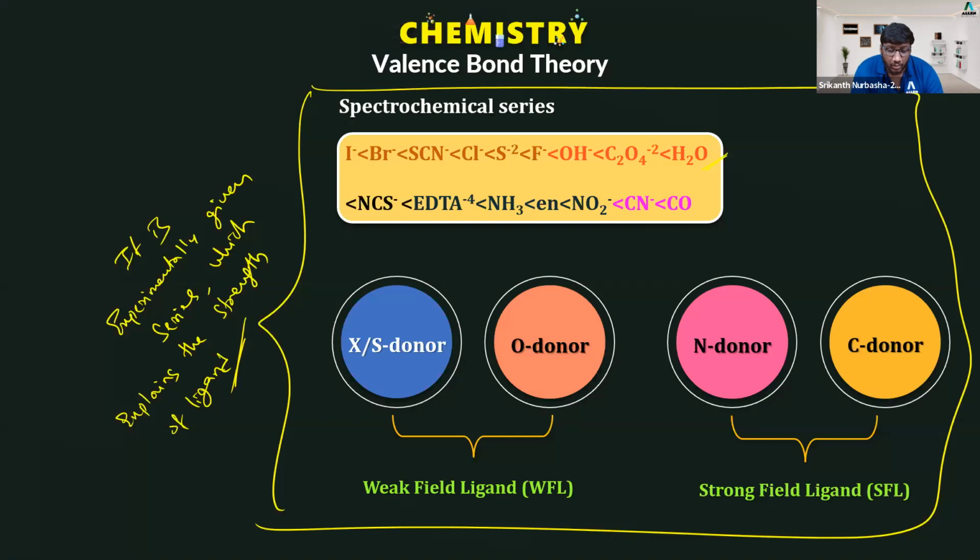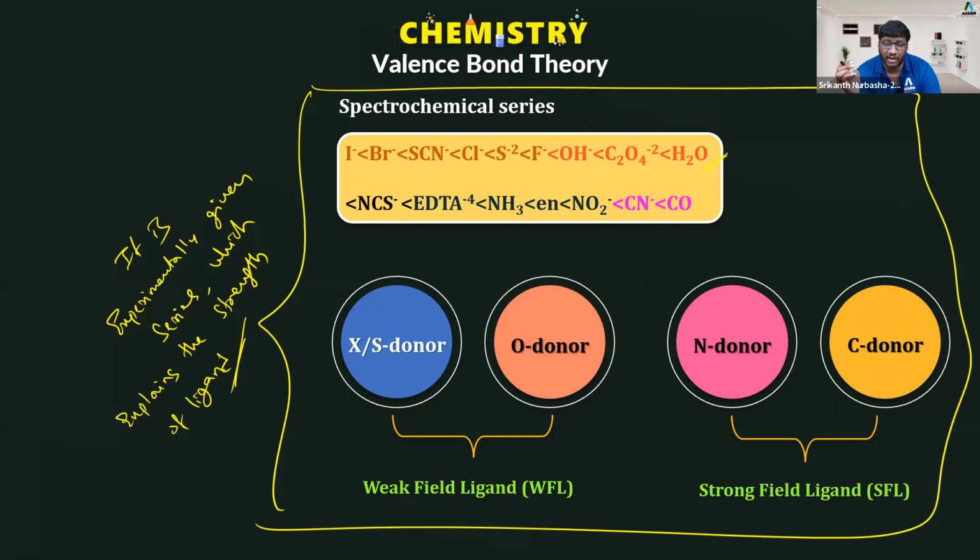Now, we also know the drawbacks of Werner's theory: it never explained the type of bond formed, and it never explained the reasons behind the hybridization. To overcome those, we discussed the valence bond theory. In the valence bond theory, it will explain hybridization, and it could explain the types of bond formed and different other principles.